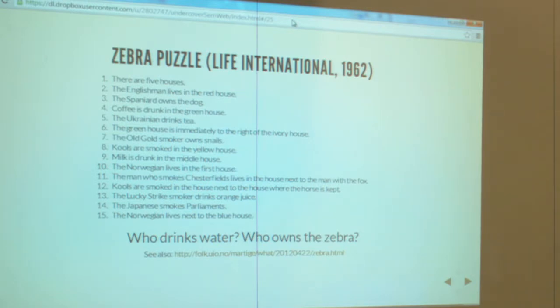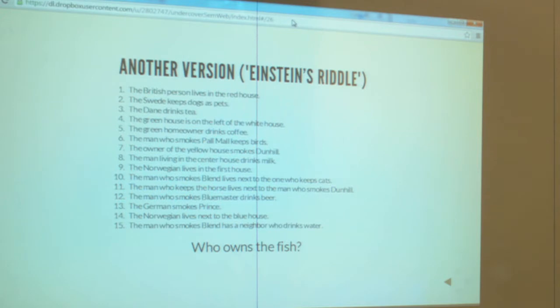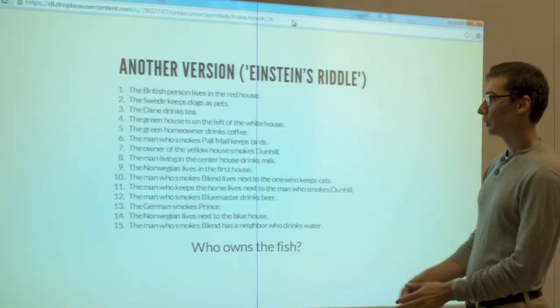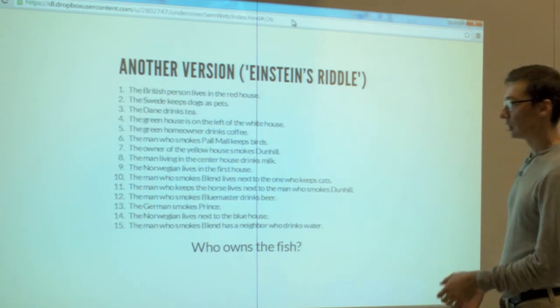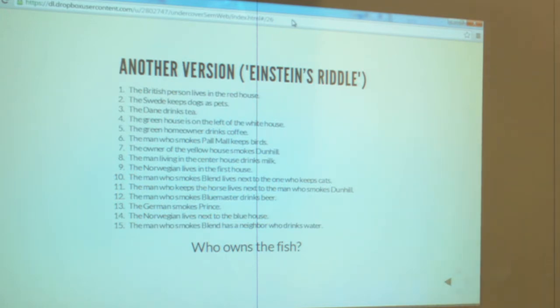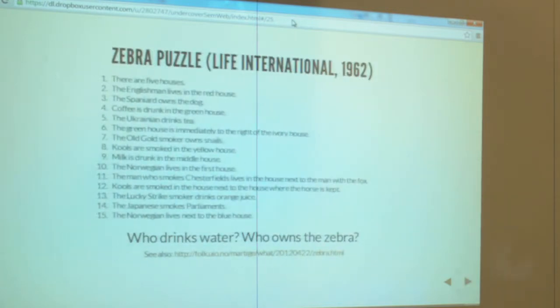The interesting part is that there are so many versions of it available. I first learned it a pretty long time ago under another name. It was called Einstein's riddle, and it was formulated in a slightly different way, but the essence is the same. And now when I announced it, I had this one in mind, but then I discovered that there is another version, the originally published one.